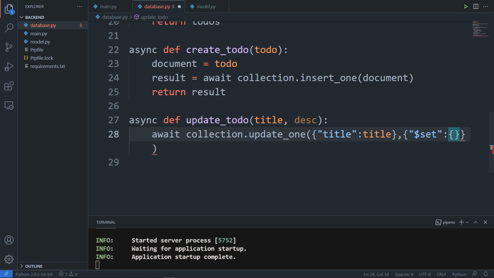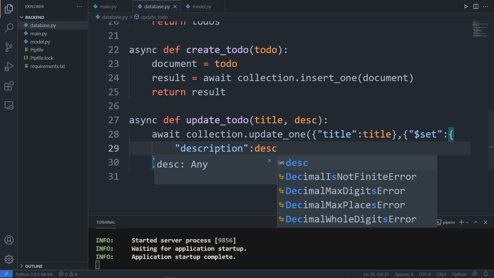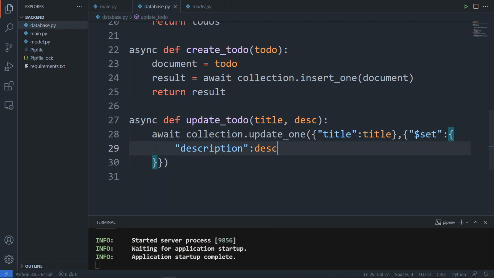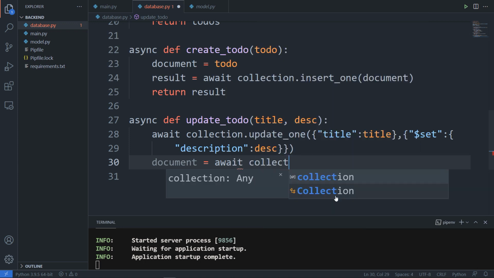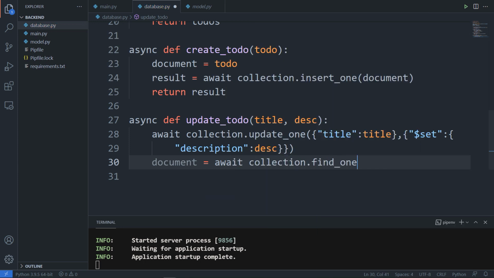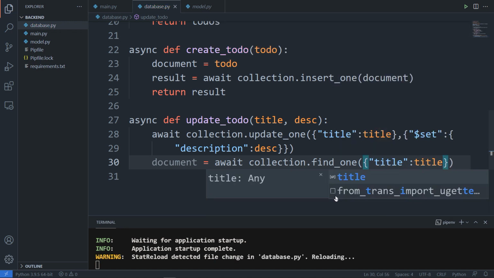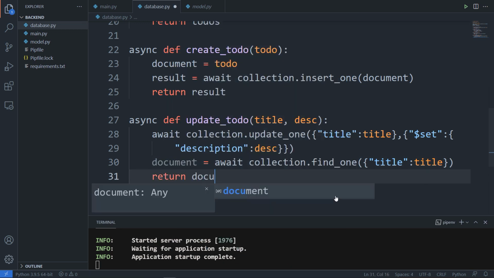And this is set to whatever the description that I'm choosing and the actual description that I'm updating. So we will have another set of curly braces. And here I want the description that I have chosen to update for the actual description that I want to enter or update. All right, I hope you guys are following. Then I want to render that document or return that document. So I will declare another variable called document to await the collection .find one with the title that corresponds to that item that I have updated. Okay, and we'll return that document.